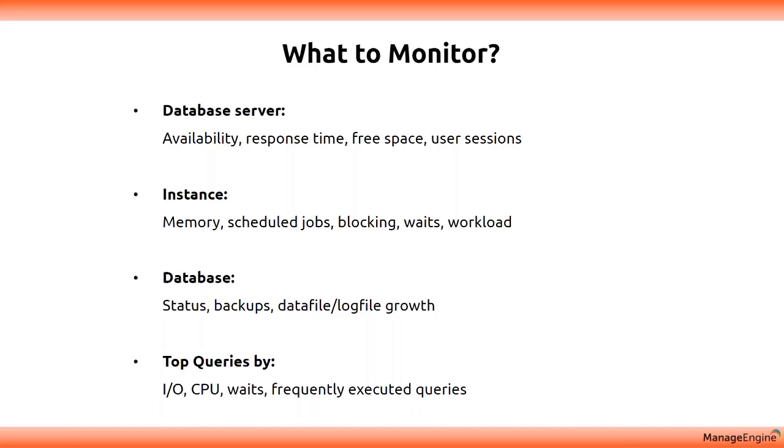In a database server, you might have a lot of instances which are currently running. So I need to see the memory usage of each and every instance and the list of scheduled jobs which are currently running in that instance. And I need to check whether there are blocking sessions which are available, or what is the wait time for each and every session. What is the current workload of an instance that has to be monitored?